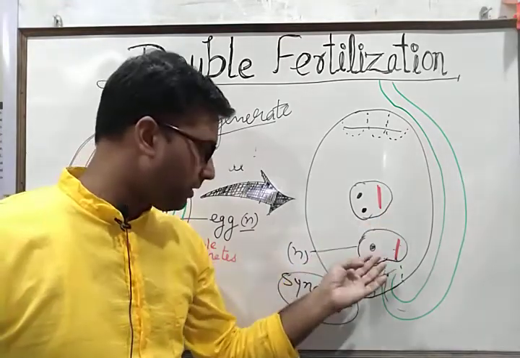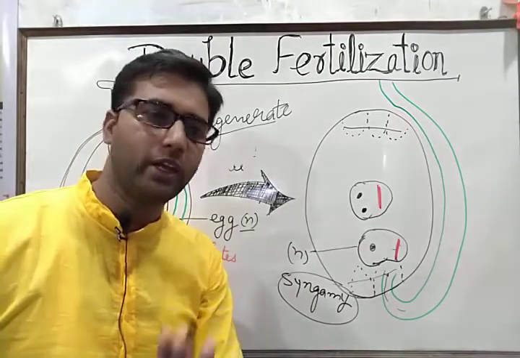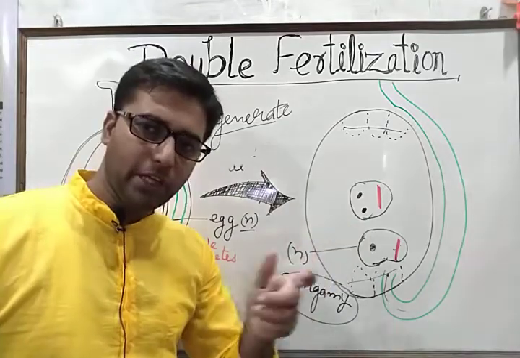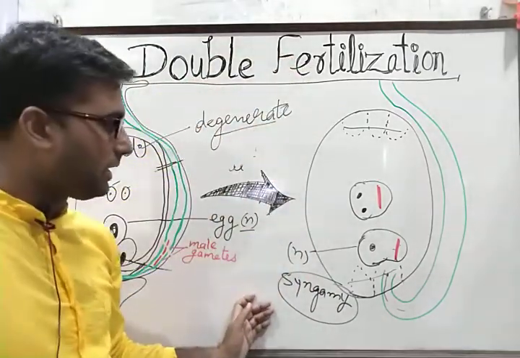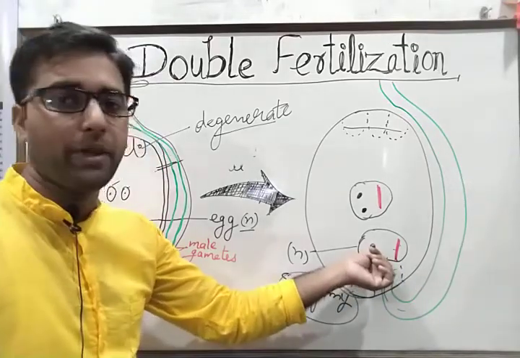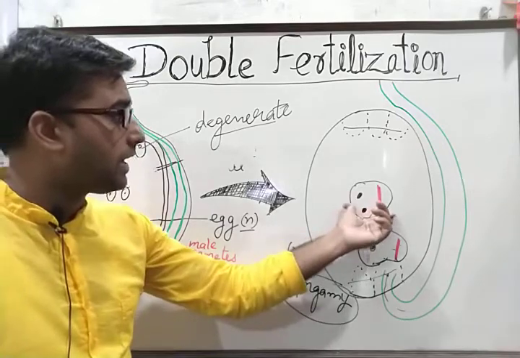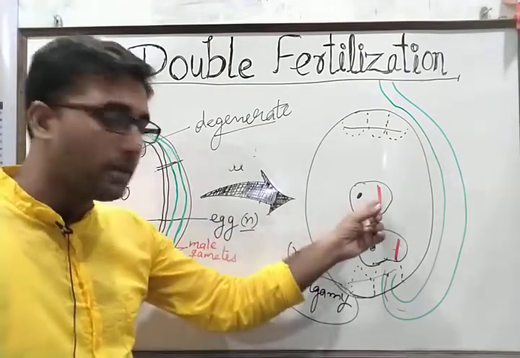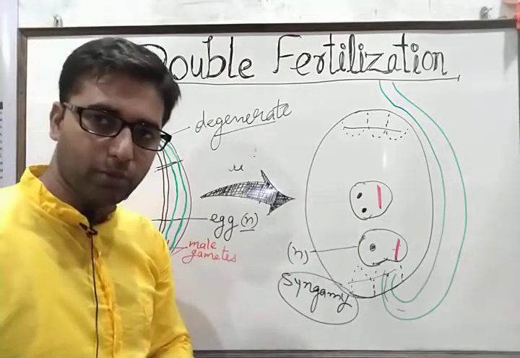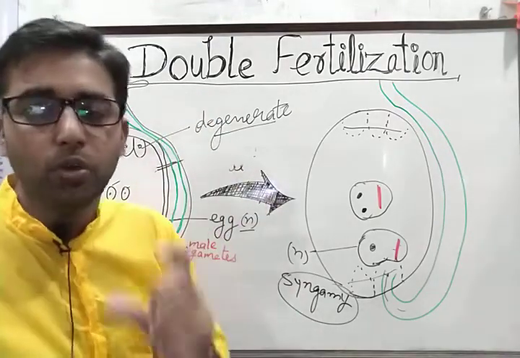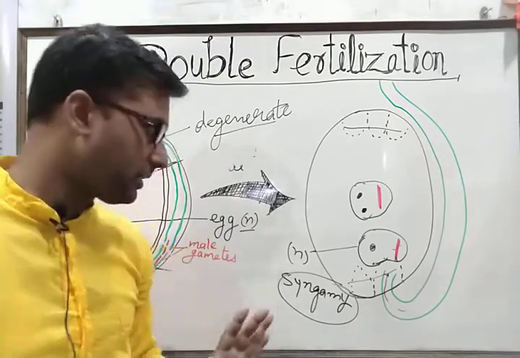Two fertilizations take place simultaneously, without any delay, without time distance, and therefore this phenomenon is known as double fertilization. One fertilization takes place here between a single male gamete and the female gamete, also known as syngamy. The other fertilization takes place here with the two polar nuclei and one male gamete. This is called triple fusion, and since both events are fertilization processes, it is called double fertilization. And this is the peculiar characteristic feature of all flowering plants, exactly.